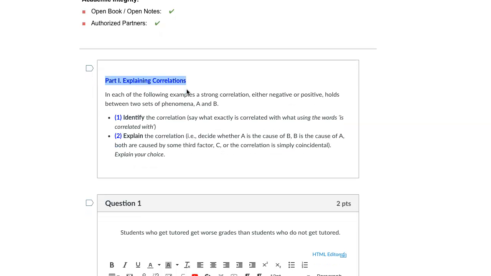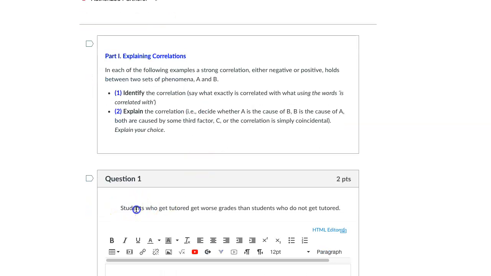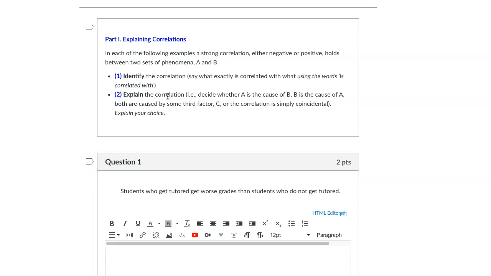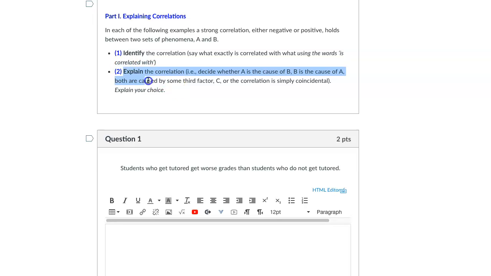So you're going to get a series of questions that include statements, and these statements do include statements about things being correlated. Your task is to be able to identify the correlation. Say what exactly is correlated with what. You're basically just rephrasing this so you use the words "is correlated with." Make it super explicit. And then explain the correlation.